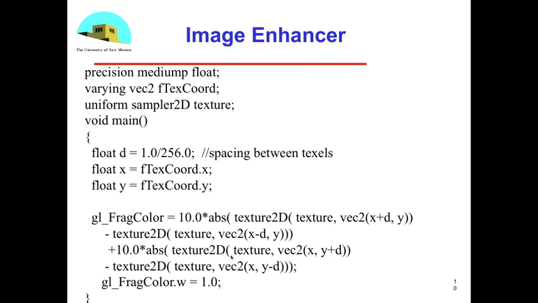I'm going to add that to the value of the texture 1 up from me, X at Y, Y plus D, minus the value where I am. I'm multiplying it by 10, and I'm taking the absolute value so that we don't have negative values of the color. 10 just gives me a scaling that looks good. And I have to be a little careful here to set the W component, the alpha component, to 1. But look at that. That's a trivial little fragment shader, and what it's doing is just taking some differences to get an estimate of the gradient and displaying them instead of displaying the actual texture map.